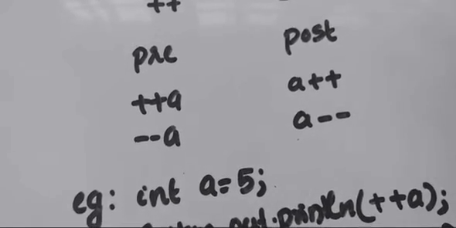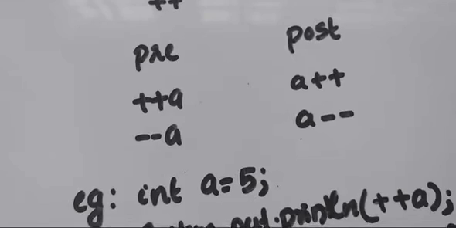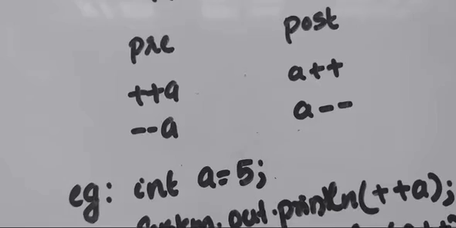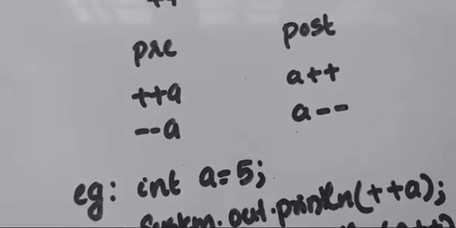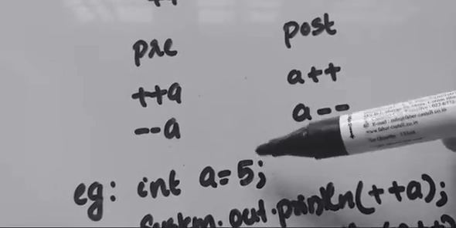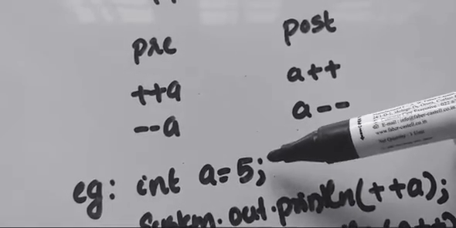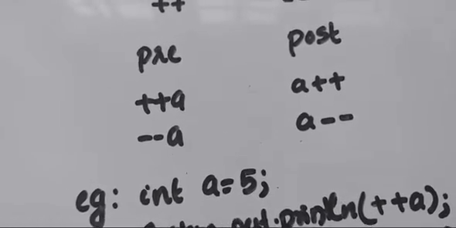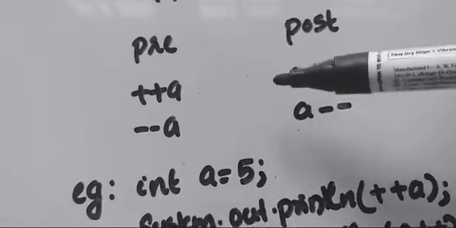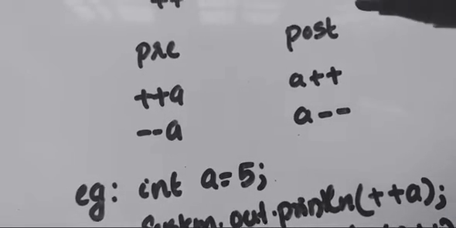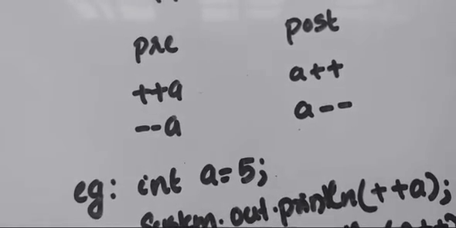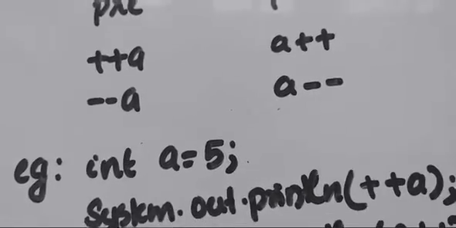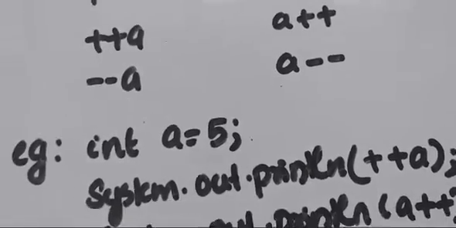What is the purpose of the assignment operator? Whatever value comes on the right side will be assigned to the left side. After writing this statement, we put a semicolon, which means the termination of the statement. When we terminate this statement, whenever we take the value of a, it should hold the value 5. So the value of a is 5.